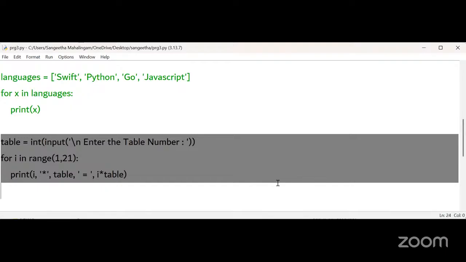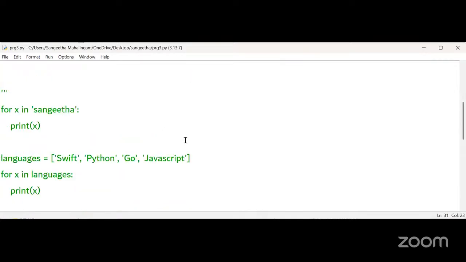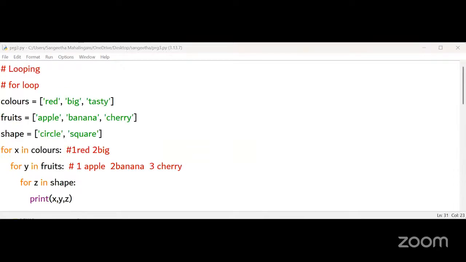Take down the screenshots of it so you can practice. And this is the while loop. This is easy, it's only a while loop.